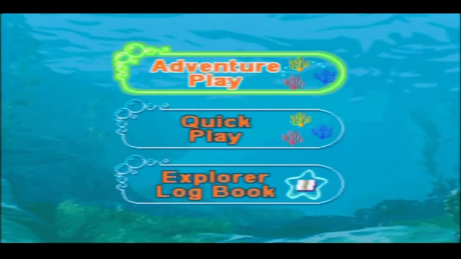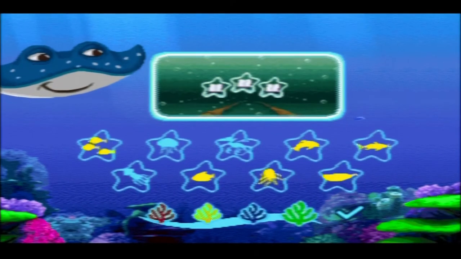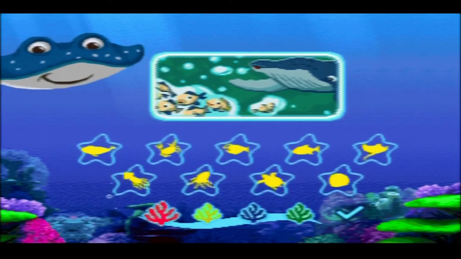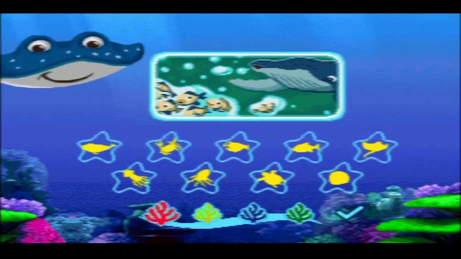Learn. Then we got the Explorer Logbook. I think it goes through everything that you're supposed to have collected. So I think I've collected all the yellow things, but we'll go through all the information. I'll let you listen, and then that will be the end of the video.